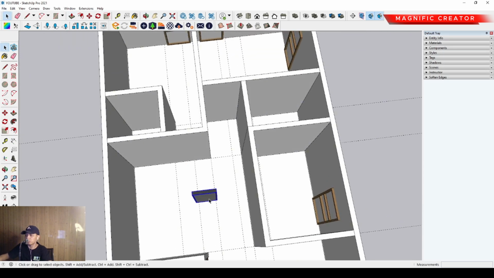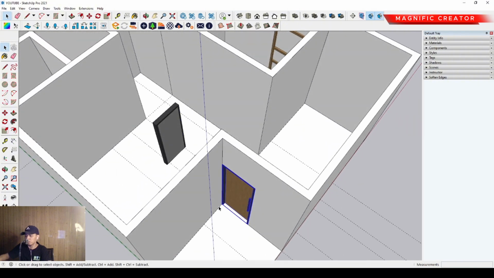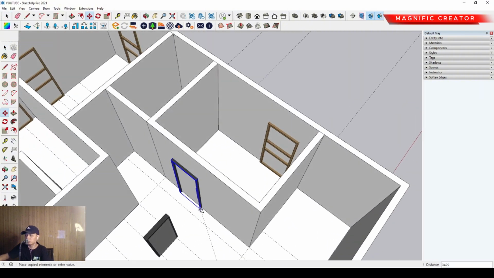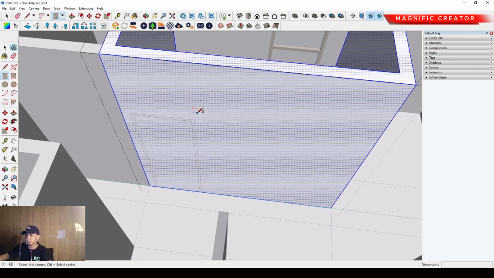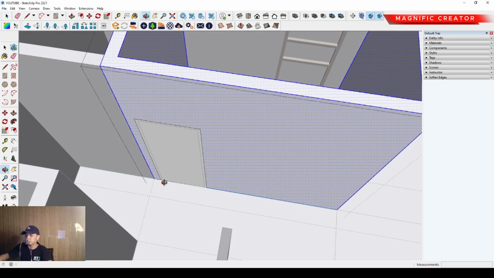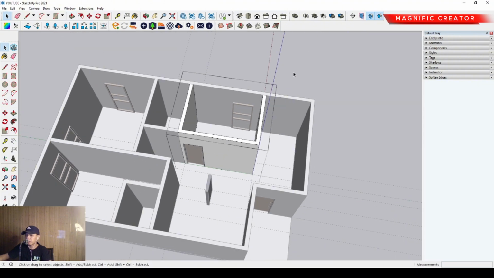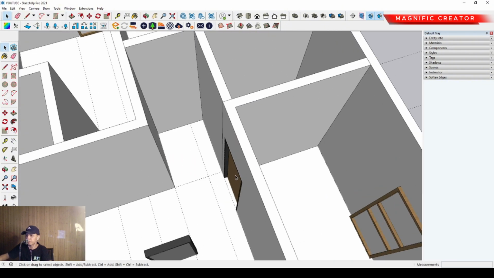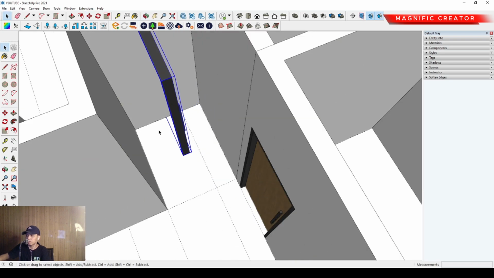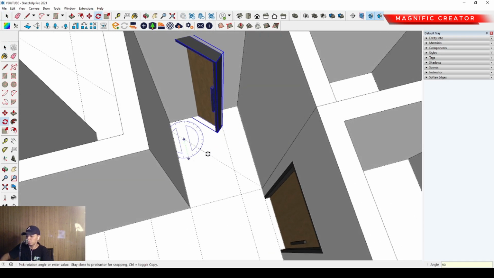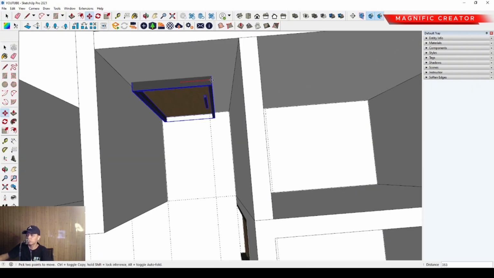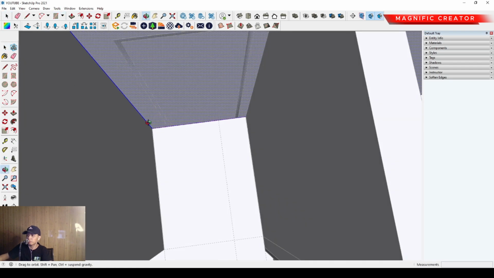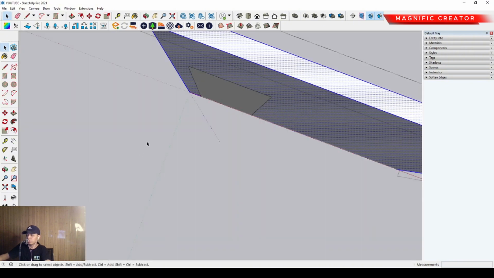Okay, so we can make another door. We can make another door and place on this position anyway. Okay, then we can make the opening and push it to the back. Okay, then we can move and duplicate the door, and then we can set to this position anyway. Okay, we can set to this position, and then we can place on this, then we can make it whole.